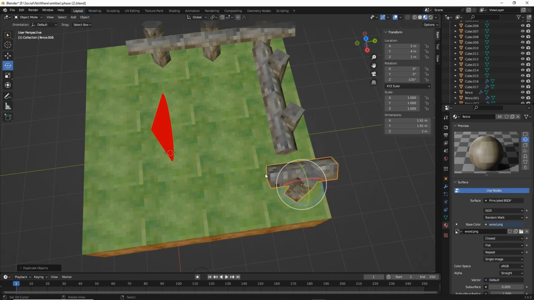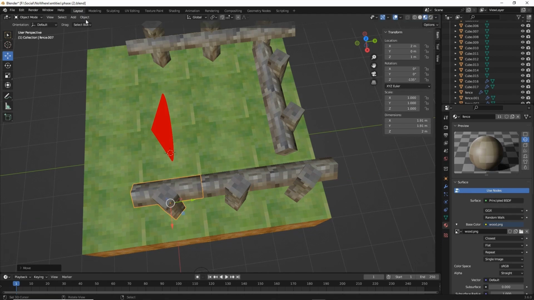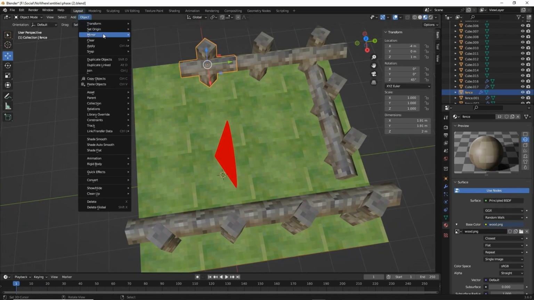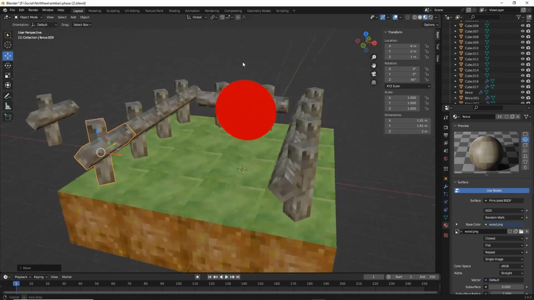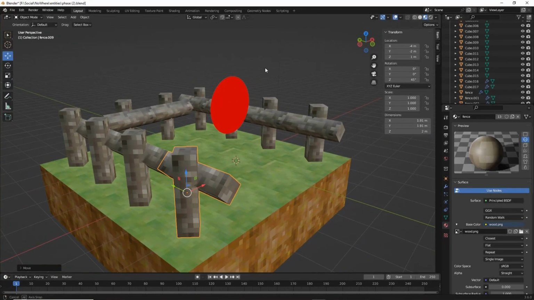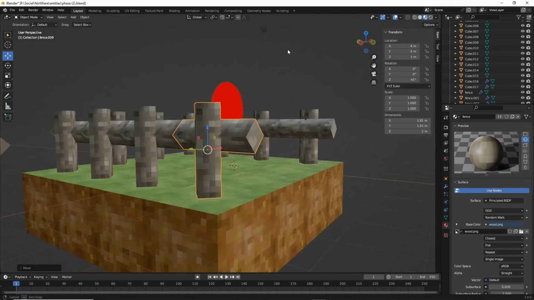Fence post. Duplicate. Duplicate. Duplicate. So yes, we'll need to make this platform a little bigger because that's quite large as a fence.